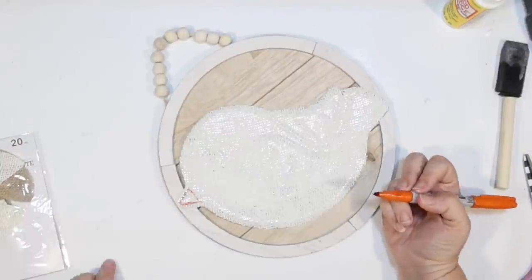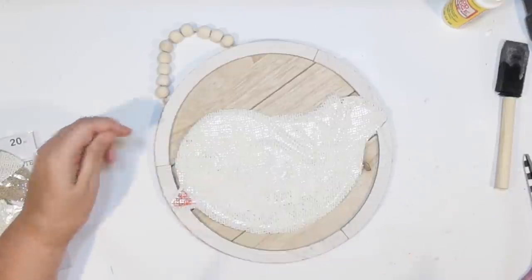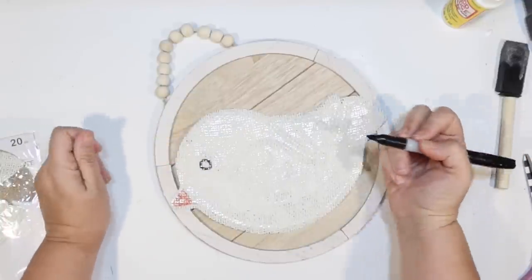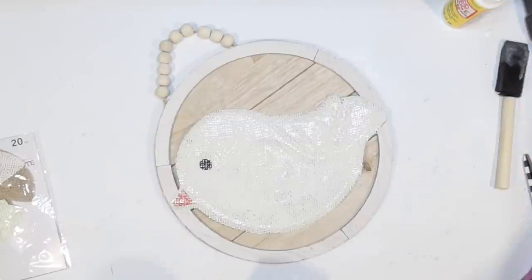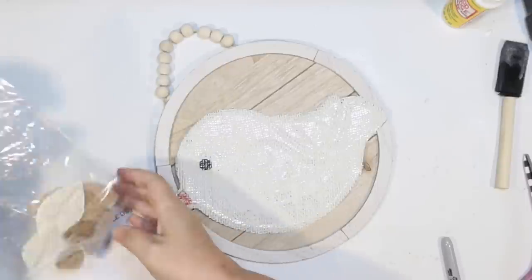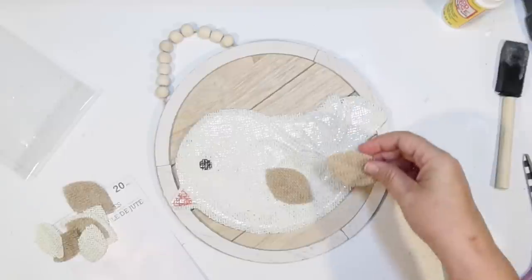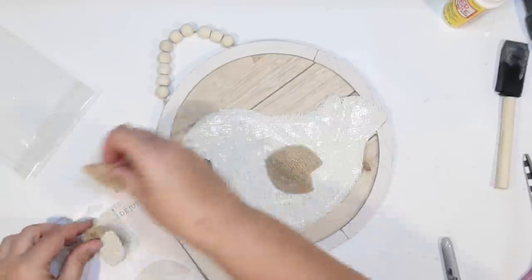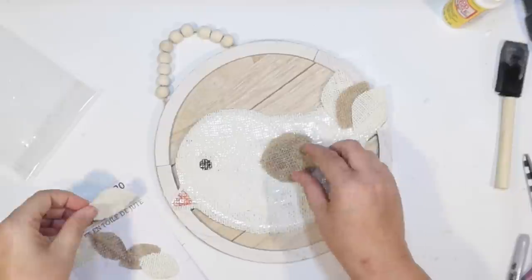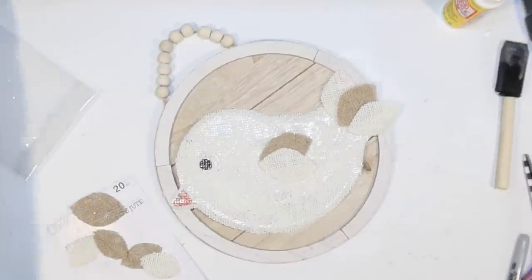Now I'm going to use an orange Sharpie again for the beak and just kind of sketch that on there, providing a little bit of color. I love to use Sharpies on burlap — it works great and you don't have to worry about bleeding from a paint pen. I'm going to do the same thing for the little bird eye, just doing a little black circle. Now I'm going to use those same burlap leaves that we used on the first burlap bird — they worked so well. I thought we could try to use them on this bigger version of a bird as well, alternating colors and using some of the bigger size leaves.